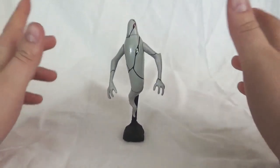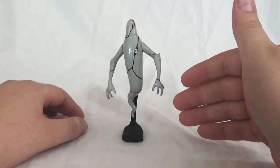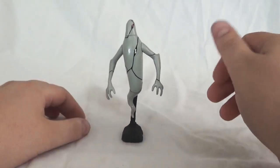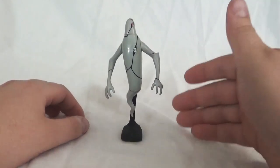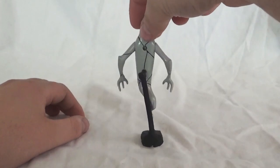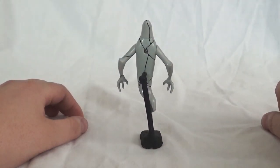But if you do go to buy him secondhand or something, try to make sure that stand's there. Just personally, I think it's the best way to display him. So if you're buying him loose out of package or something, try to look for that stand. That's him from the back there with the stand in.